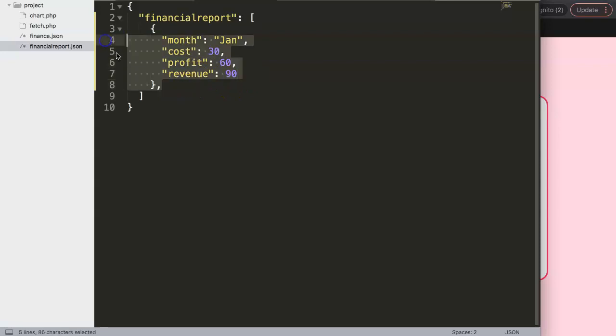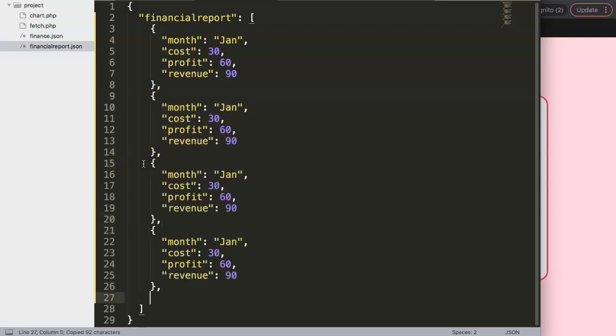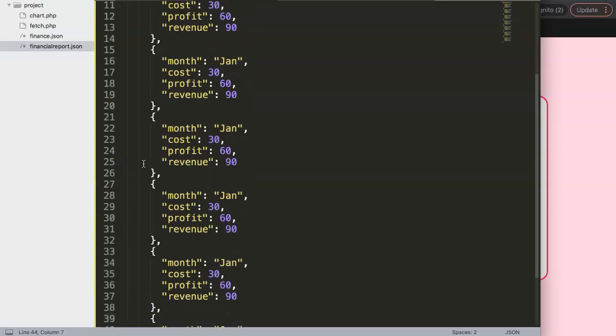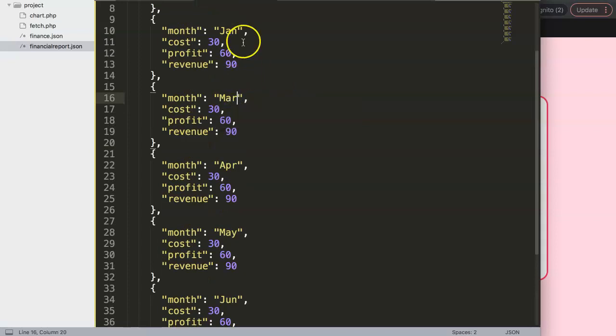So what I'm going to do is I'm going to duplicate this 6 more times. So I'm going to put a comma here, and later on I'm going to remove the comma at the very end. So we're going to paste. Oh, sorry, here, and then we have this. That's 3, 4, 5, 6, 7. Remove the comma here, and then when we say here, this will be July, June, May, April, March, and Feb for February.